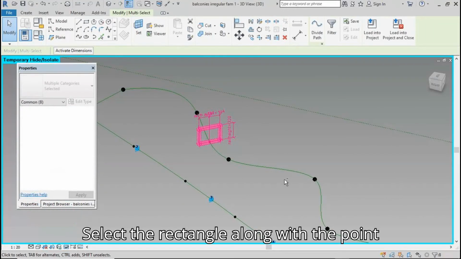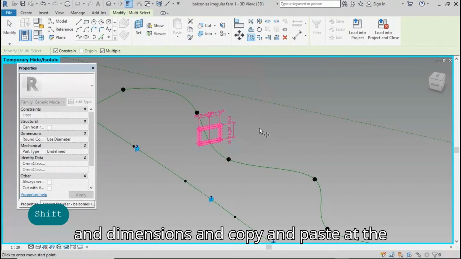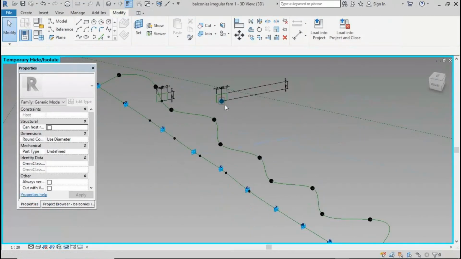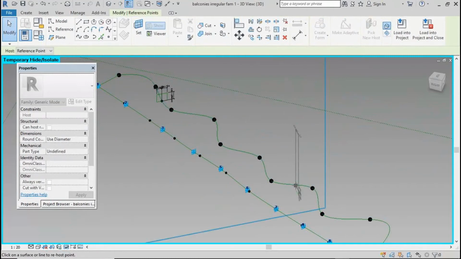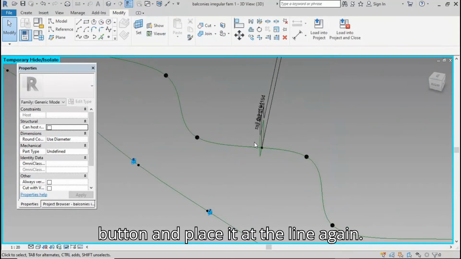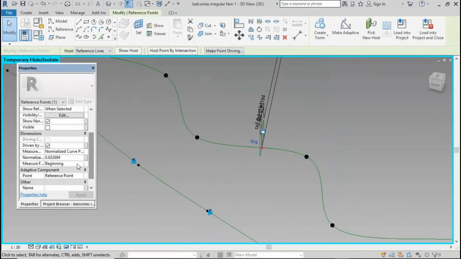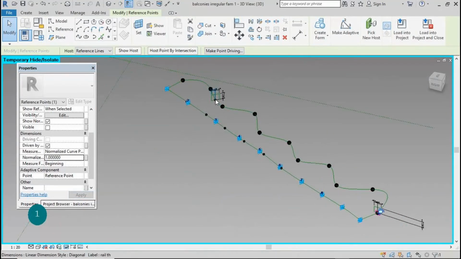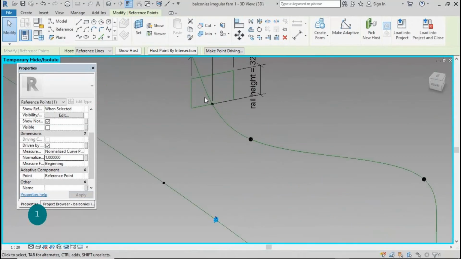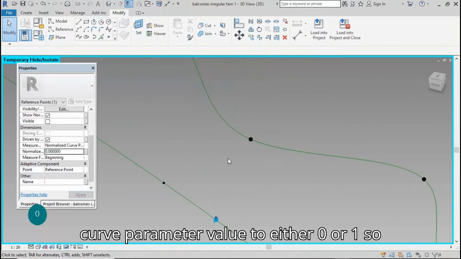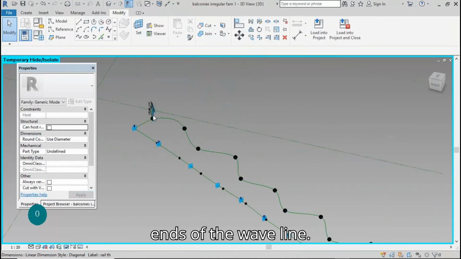Select the rectangle along with the point and dimensions and copy and paste at the screen. Hold the point and press Pick New Host button and place it at the line again. Select the point and make its normalized curve parameter value to either 0 or 1 so that the points lie at the respective ends of the wave line.